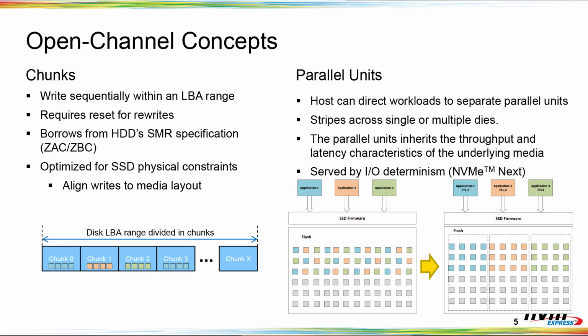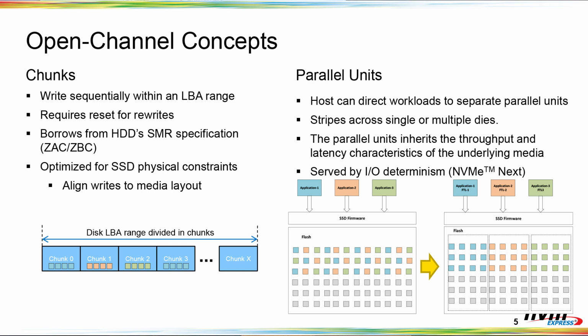Basically, there's a bit of a difference between hard drives and SSDs. On hard drives, it's single tracks and so on. On SSDs, it's about aligning the zone size to the physical characteristics of the media. That goes together, and that's why it's interesting, because it gives you a bunch of benefits.